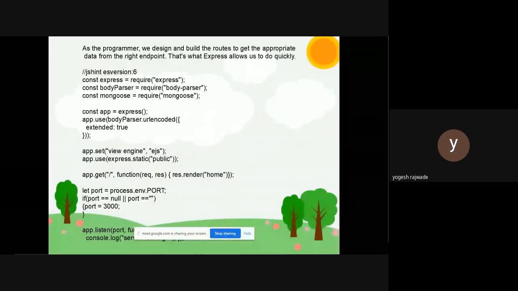So here's a simple sample code which is being shown, written for the backend using this Express framework. In the MERN stack, we basically have to require the packages. Express also comes as a package, as it is a framework, but we have to require it.